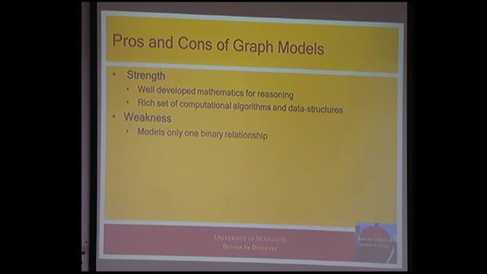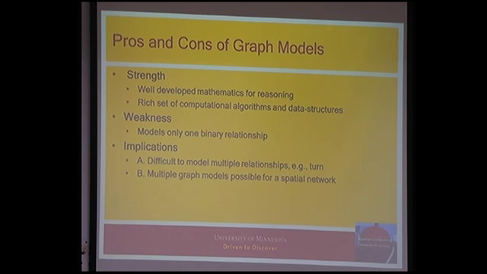But as I told you, the weakness is that it only models one relationship and leaves out, it's a very coarse approximation when it comes to geographic data. And from time to time, you have to think about it. But good news is that if you are doing research, you have a lot of opportunities to improve things, okay? And that's the way to view it, okay? So I said, if you want to deal with multiple relationships, you have to think again, there may be different graph models and so on.